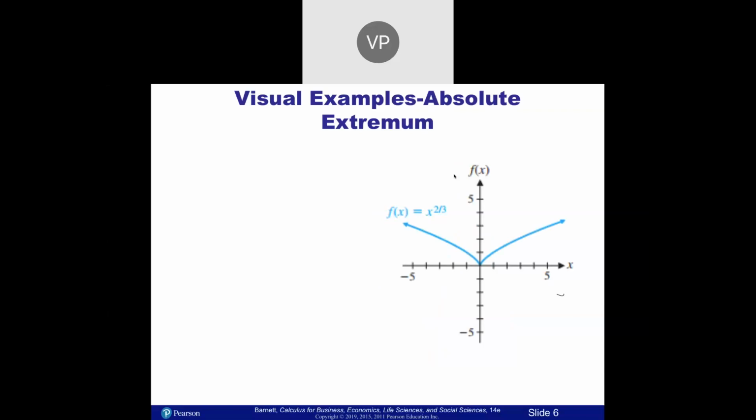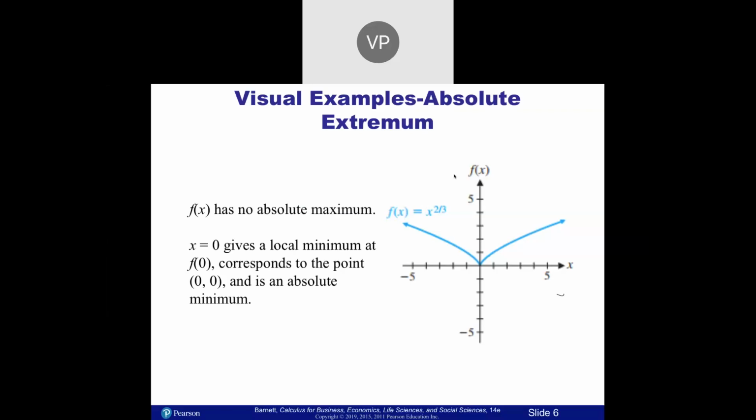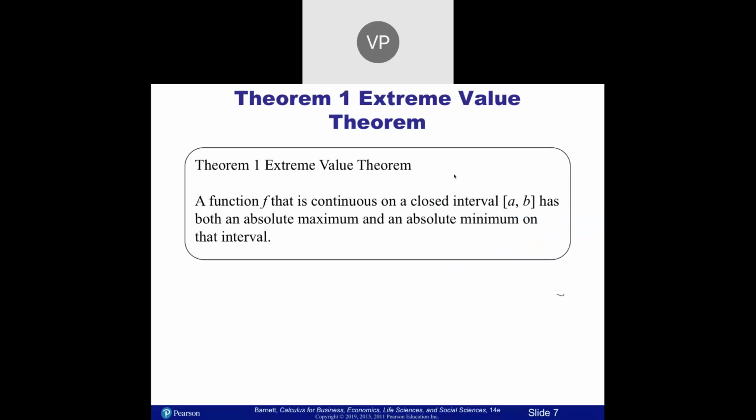Okay, now another weird picture here. This is one of these, if you remember, it's not a smooth graph. It's kind of pointed down there. It's one, though, that if you would find the derivative and you check it, you'd see that it is a local minimum. This graph has no local max because it goes on forever. It does have that local minimum right here. And that local minimum is also going to be the absolute minimum because it's, again, the lowest point on the entire graph. Just think, the whole picture is what I mean when I say absolute.